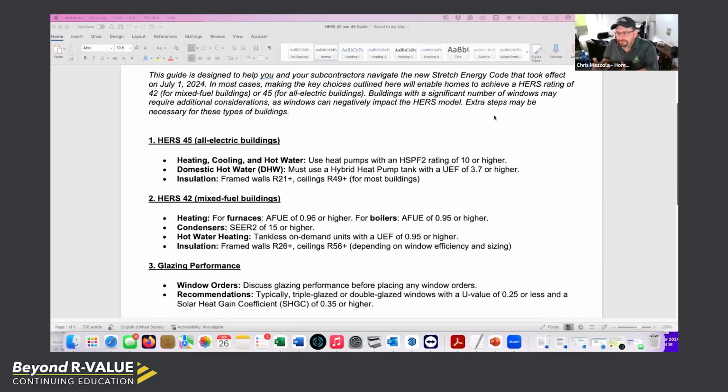So it makes sense. There are 40-ish towns in Massachusetts that have yet to adopt the Green Communities Act simply because they're just too small. They don't pull that many building permits. They wouldn't get that much money in competitive grants. So it just doesn't make sense for them to take on the responsibilities of the other things they would have to do. But for the bigger municipalities, it does make a lot of sense.